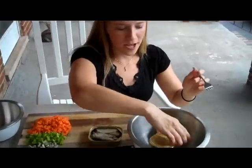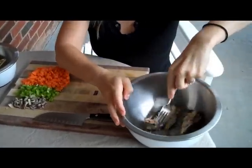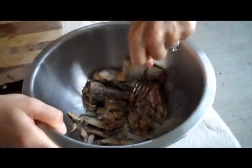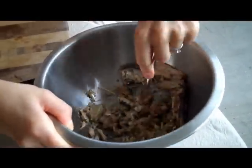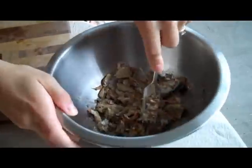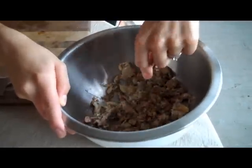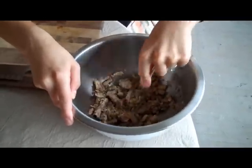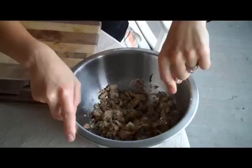This is the worst part — just looking at them. I usually dump them out like that and then mash them up. It's kind of a gross process, but I recommend that you do not look. I don't like for them to look like fish, so I mash them completely until it looks like tuna salad. I call them fancy tuna salad, because it's butterier and richer than tuna salad. If you eat tuna, you eat the same thing — you just don't see it in its fish form.